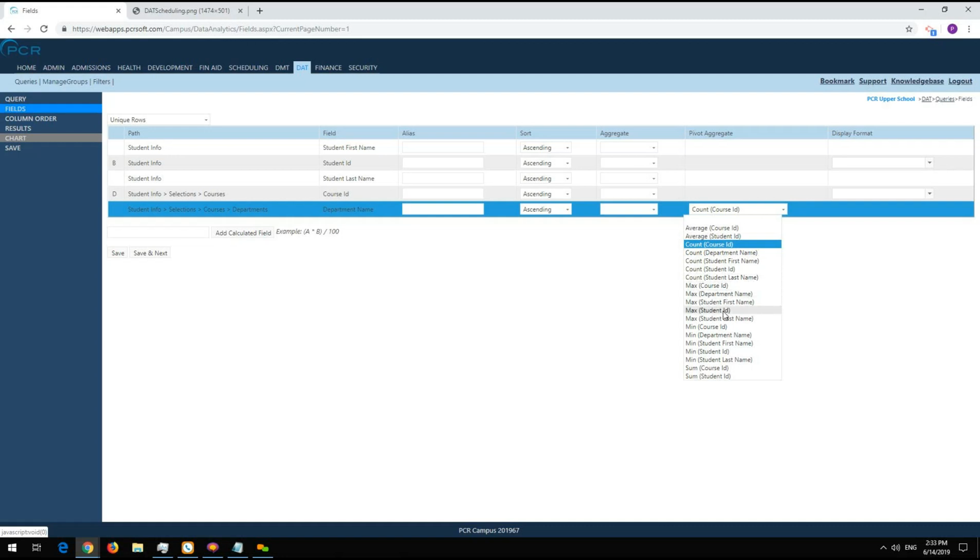Max would be the maximum values appearing, so you could get the max course ID if you wanted to. Mins are the reverse. If you're doing a max or min on an alphabetical field, those fields will be picked based on the alphanumeric sorting. So, for instance, if you have your blocks, this is an important consideration.